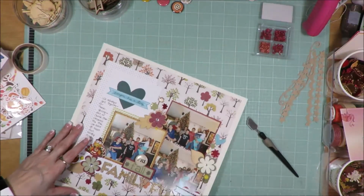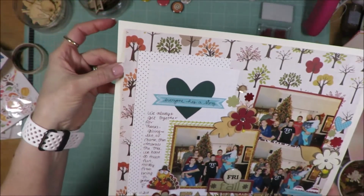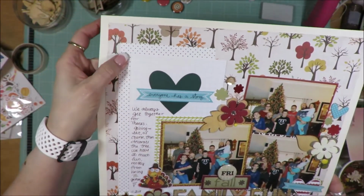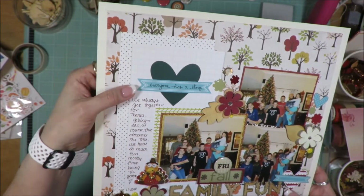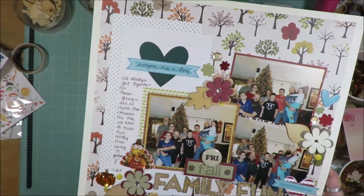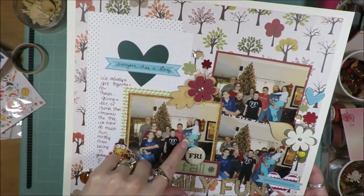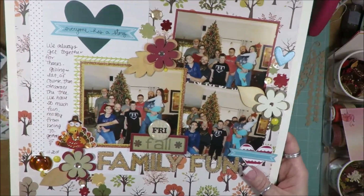Okay, so I have layout number 7 complete, and you can see I used the tree paper with the cardstock. I used the 2 Traveler's Notebook pages that I have. I just flipped them over and used the back side with the green dot and then the grid with the blue accent there. And I did that because that blue matches my granddaughter's pants perfectly.